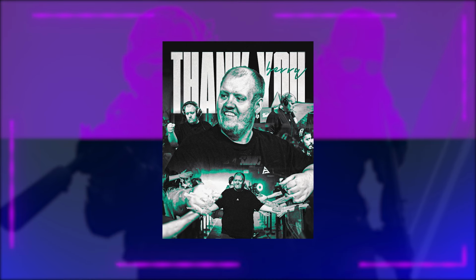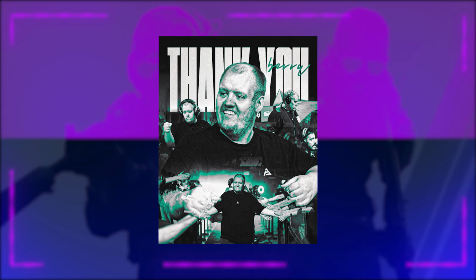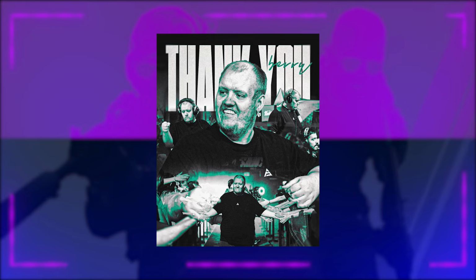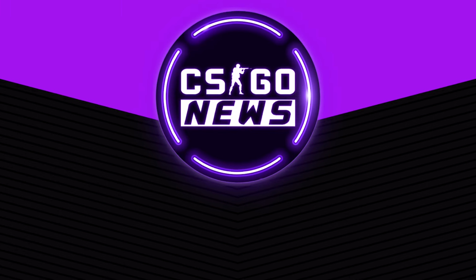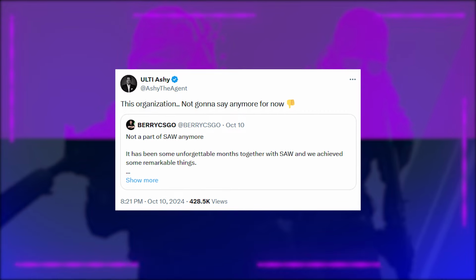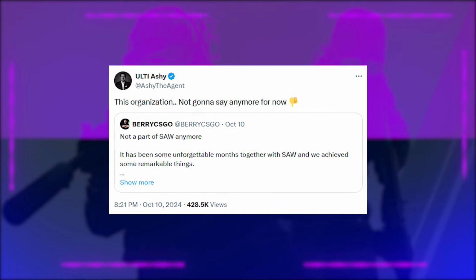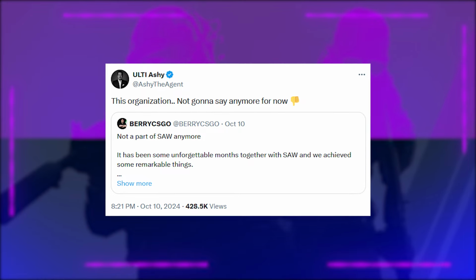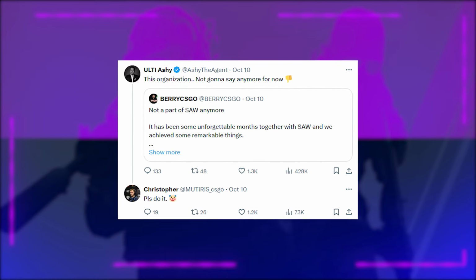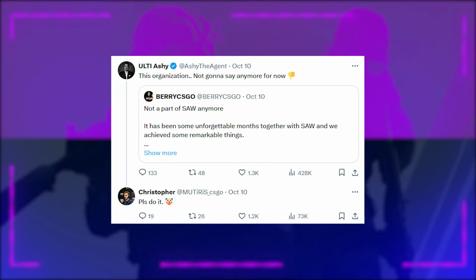simply benching him. And following this, Barry, Saw's coach, also left the team. The official statement cited differences in coaching style as the reason for the split. The situation escalated when Ashi, the co-owner of Ulti Agency, which is the agency of pro players in CS, hinted on Twitter that Saw was a terrible org, to which Saw's captain Mutiris responded, suggesting that Ashi didn't know what was really happening within the team.